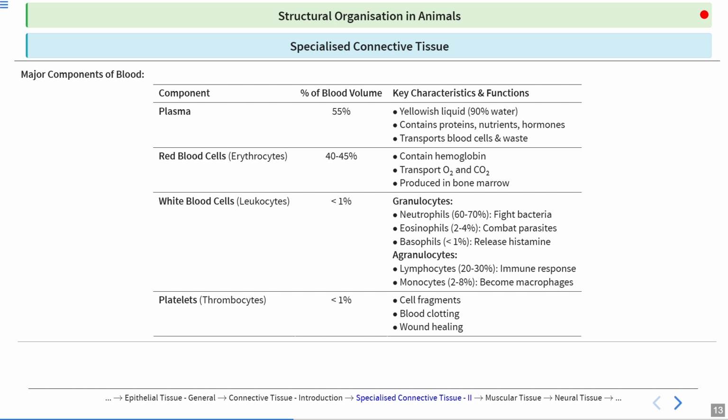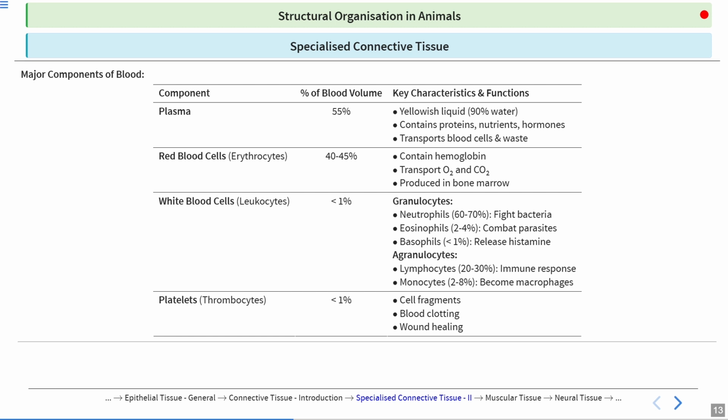White blood cells are commonly called leukocytes. And in these white blood cells, we are having different types of leukocytes, right? Some of the WBCs are having granules. You can see the granules in the cytoplasm. So they are called granulocytes. Whereas some of the WBC or leukocytes do not have granules in their cytoplasm, they are called agranulocytes. Now you can see in the table as well, the granulocytes are of three different types.